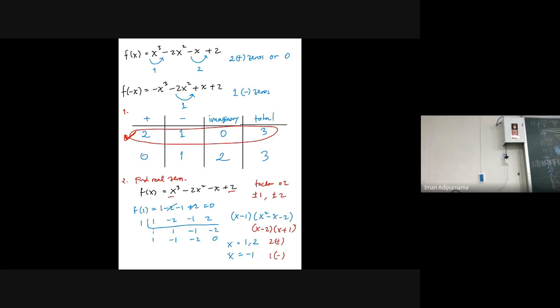So first, possible number for positive is 2 and 0, right? You write 2 and 0. Possible number of negative is only 1. So in all cases, it's only one possible negative zero. So negative zero, 1, 1. 2 plus 1 is 3. And 3 is our definition of the polynomial degree. I think we had in the early courses that the degree states how many zeros we have. So we have 3. So the roots should total 3, and that's how we get 3 minus 1 is 2.